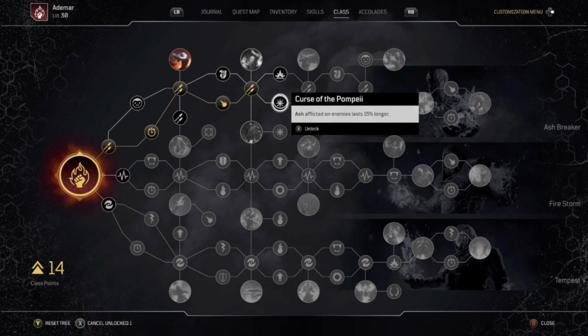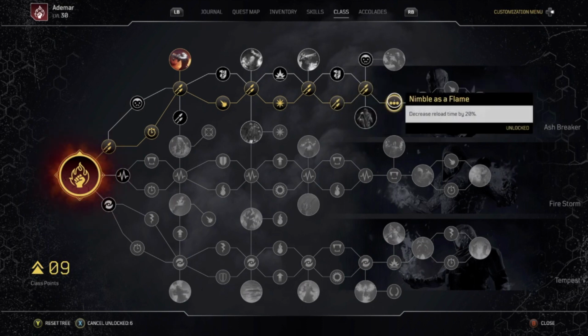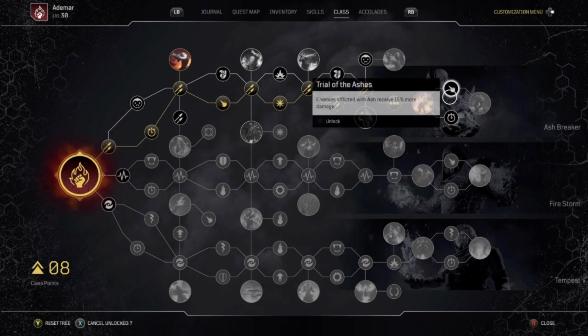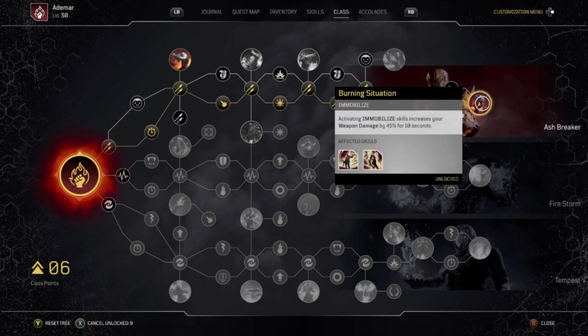The next 3 points we'll put into weapon damage, and then unfortunately we have to pop a point into increased reload speed. We're never going to be reloading, so we don't need to do this, but we have to. And then we're going to put hurts twice as long, because that, again, we have to increase elite damage, increase elite resistance. The next one's up to you, skill cooldown or extra ash damage. Either one is good. We want to be using our skills a lot, so the cooldown is the one I went with.